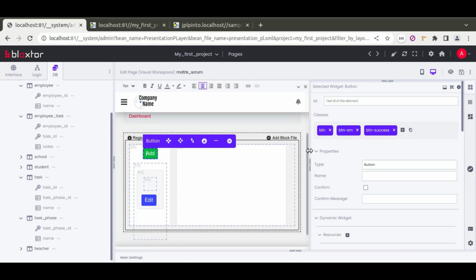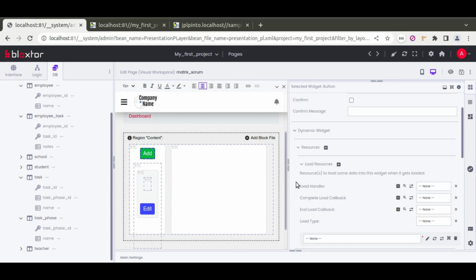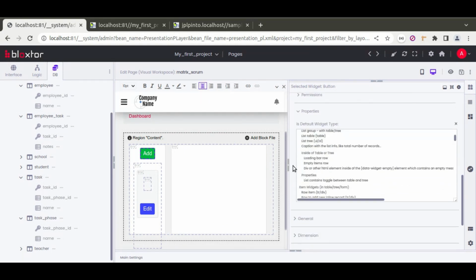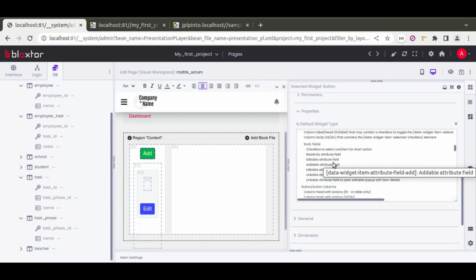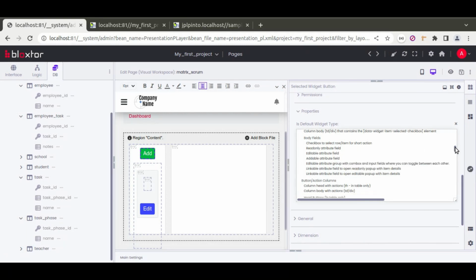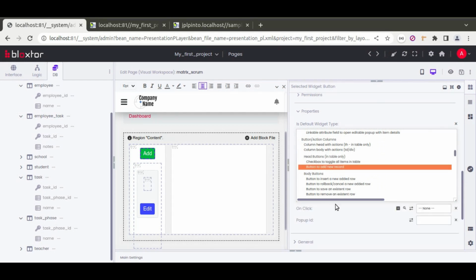First of all, I need to click the add button, go to the dynamic widgets properties and convert this button into an addable button, which is this button here. Here I want to open the add pop-up, and I need to put the ID of the pop-up that I haven't created, but I will create just after.